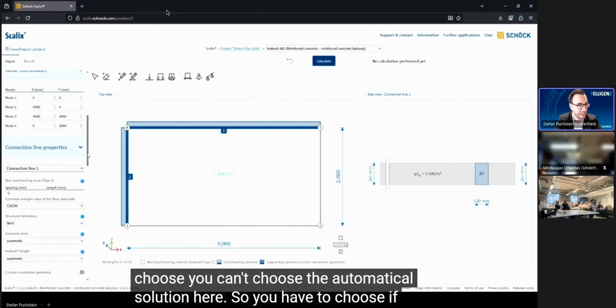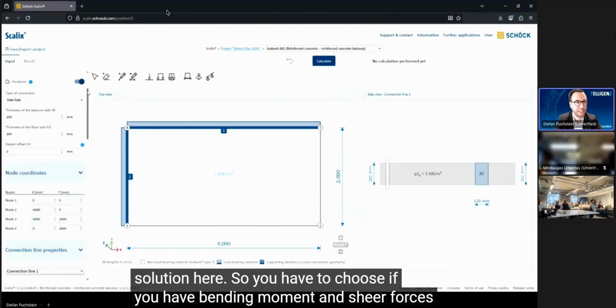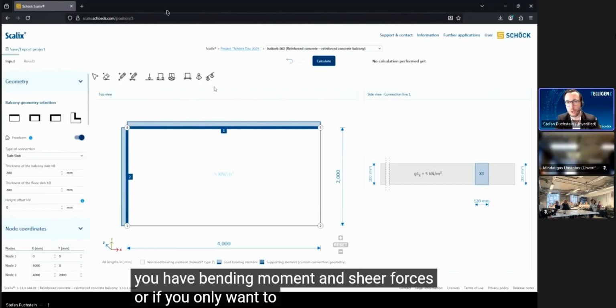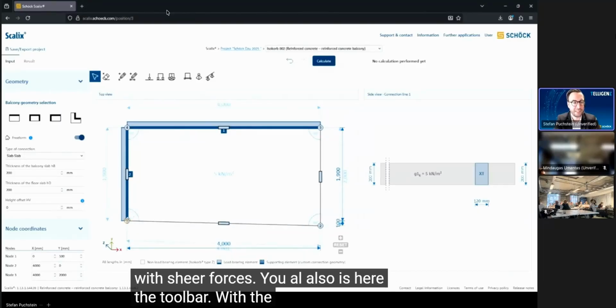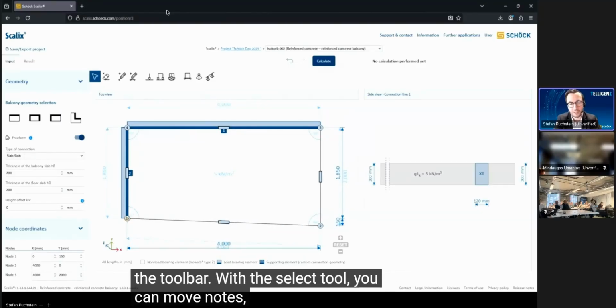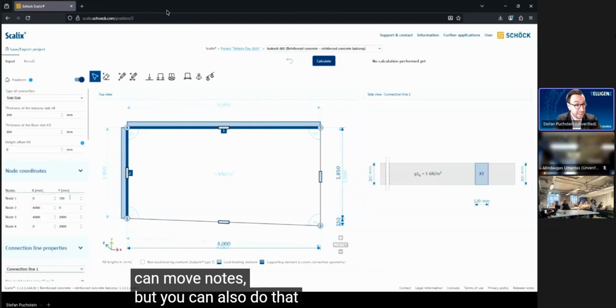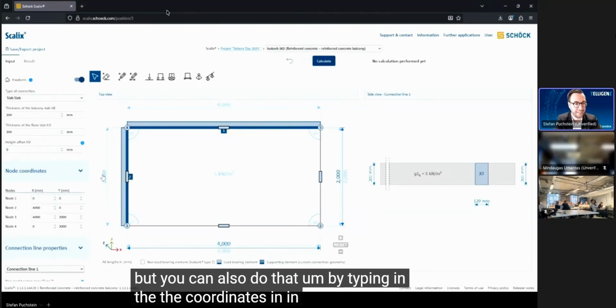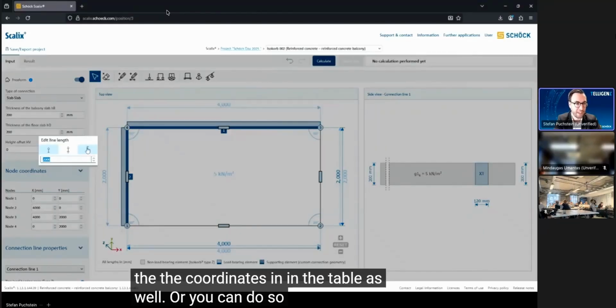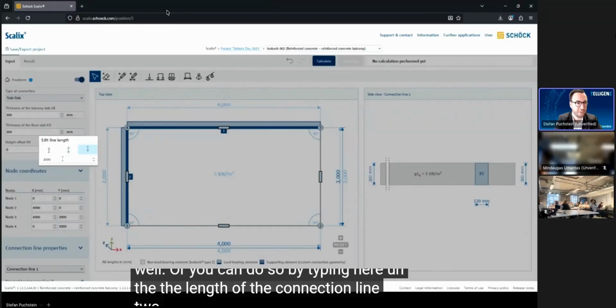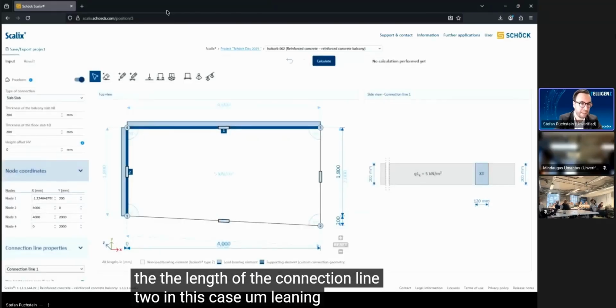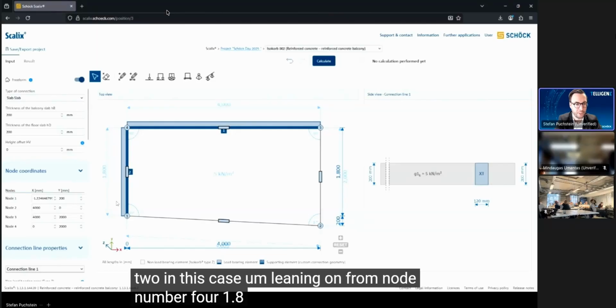So you have to choose if you have bending moment and shear forces, or if you only want to provide products with shear forces. You also see here the toolbar. With the select tool, you can move nodes, but you can also do that by typing in the coordinates in the table as well. Or you can do so by typing here the length of connection line 2, in this case, leaning on from node number 4, 1.8 meters.